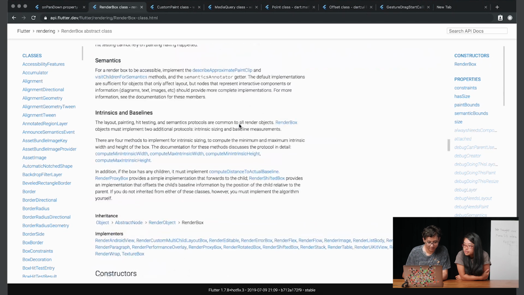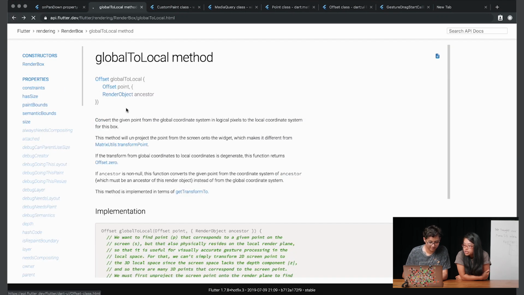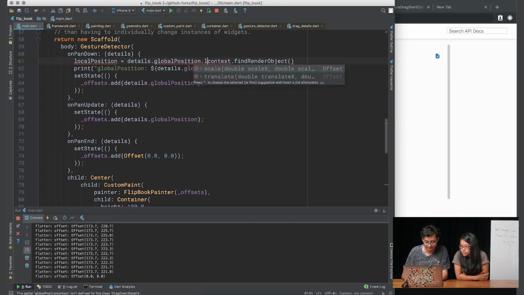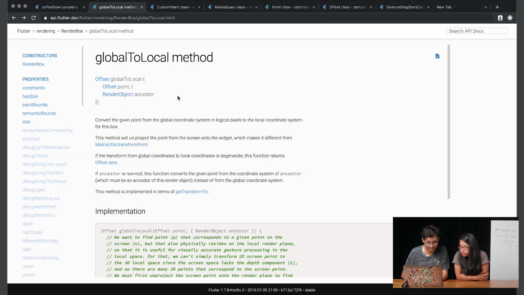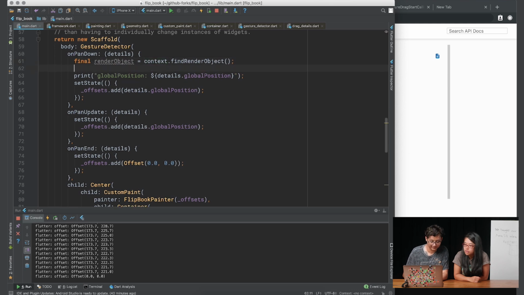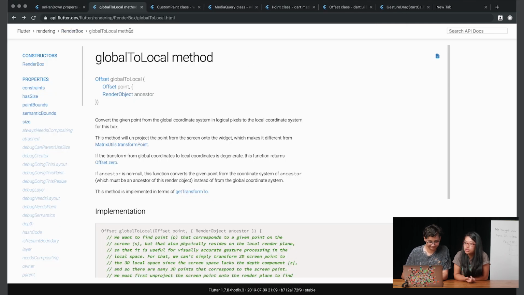And you pass in an offset, I believe. Yeah. So if we go back, we will pass in global position, offset global to local, and then we pass in the global and then the render object. Yeah. Okay, so if we get the global position. Oops. You pasted it in the wrong spot. Yeah, you want to paste it inside find. Wait, I think you need to call. Right, so we get our render object. Right. And then using a render object, call the global to local function.